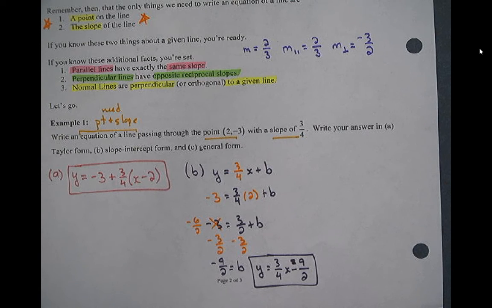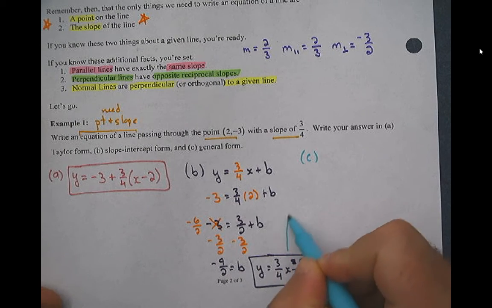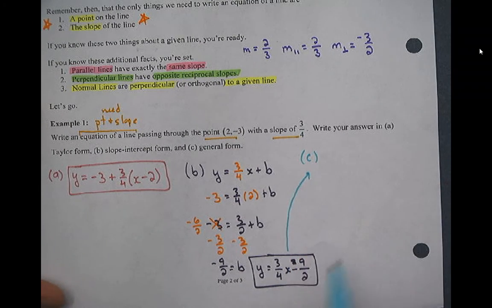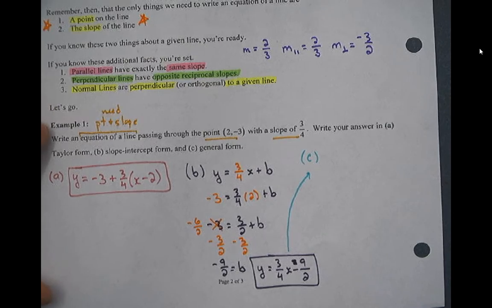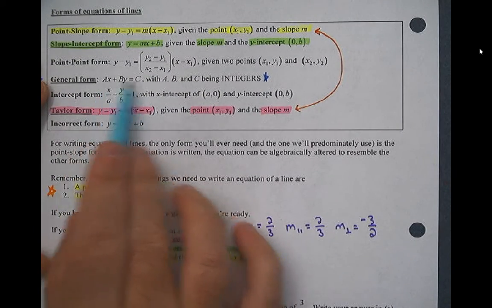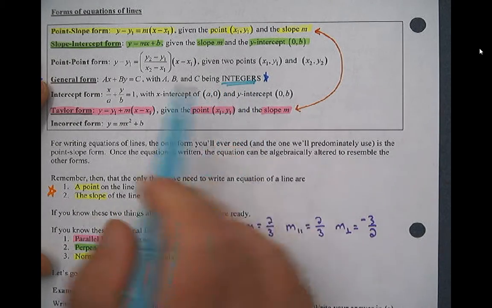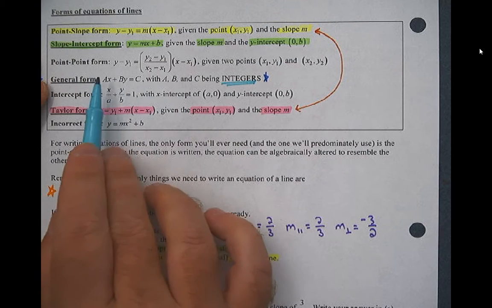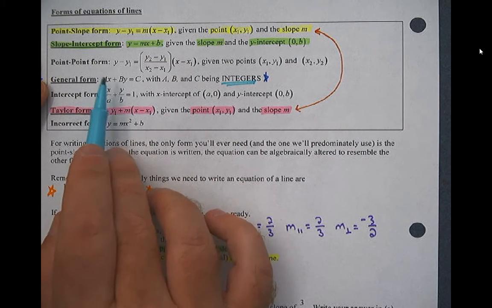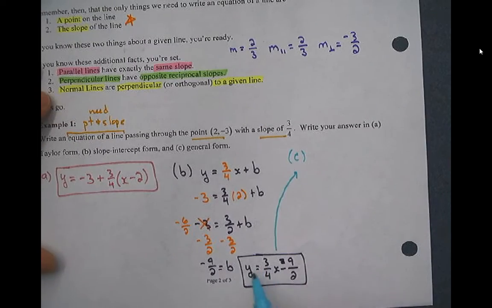So we would have something like, what would be a good color here? Maybe a light blue. I'm just going to use this to start me off. All right, so if I want general form, a couple of things have to be true. First of all, there can be no fractions. Notice this says integers. They must be integers, which means they can't be fractions. And generally, you don't want this term to be the negative term. If this ever turns out to be a negative, we usually just multiply through by a negative to get rid of it. So let's see.